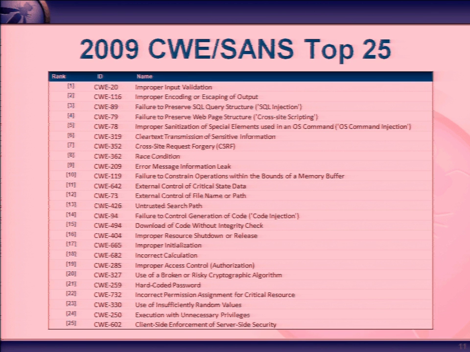Okay. The CWE SANS Top 25. The first Top 25 list that CWE published was published in 2009. Came out with a huge fanfare, right? They had kind of followed in the tracks of OWASP. OWASP had published the first Top 10 list in 2004, and that got a lot of publicity. A lot of people went out and looked at that. A lot of people referenced it. You started seeing tool vendors who were publishing reports saying, hey, this is related to the OWASP Top 10 item, and so it got a lot of press. Well, then CWE came out with theirs, and 10 wasn't enough. We're going to go with 25.